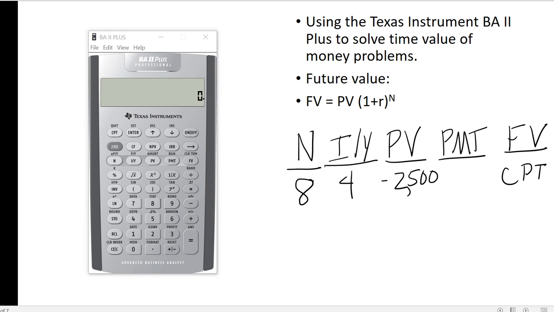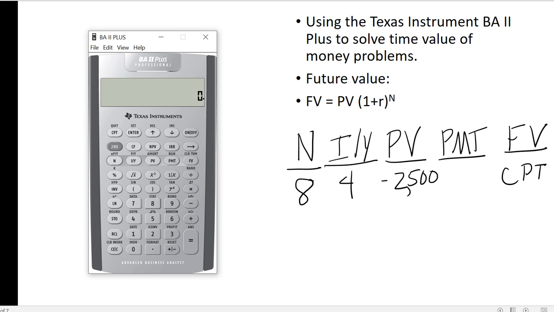So of course, turn your calculator on. Make sure you have your decimal set to 9 decimal places. In finance, it's important that we don't round so that we get the accurate answer. So to clear time value of money, you press the second key and then you press the future value key, which if you see over top of that shows clear time value of money. So we do that before we do any time value of money problems.